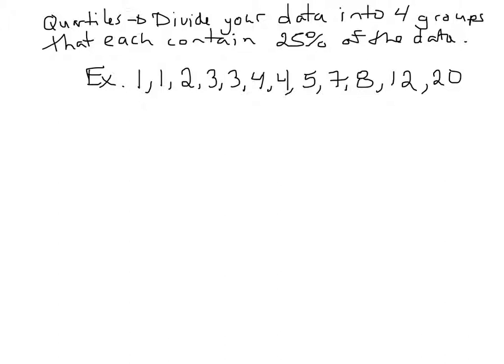Okay, so the way we start with quartiles is we actually start by finding the median. Alright, so to find the median, instead of crossing them out, I'm just going to put a little symbol on top. So I'll put a little circle here to show that I've done it. So I've done 2, 3, 4, 5. Okay, so if I do 5, I'm left with 2 numbers in the middle here.